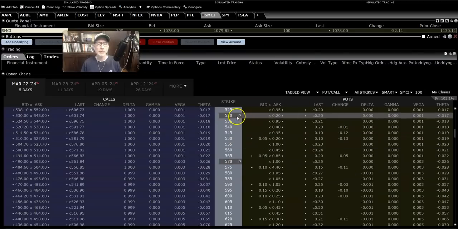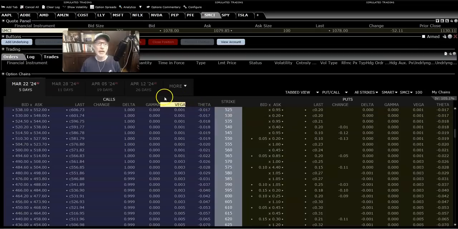Got put options on the right. Now, we sell put options on stocks that we're bullish on, but we don't sell put options on $1,100 share stocks. We use stocks that are a lot cheaper because if you're going to get assigned when you sell a put option, you could be assigned shares of stock, meaning you have to buy 100 shares of that stock at a specific strike price and pay for those shares. We're not interested in buying $1,100 share stocks.